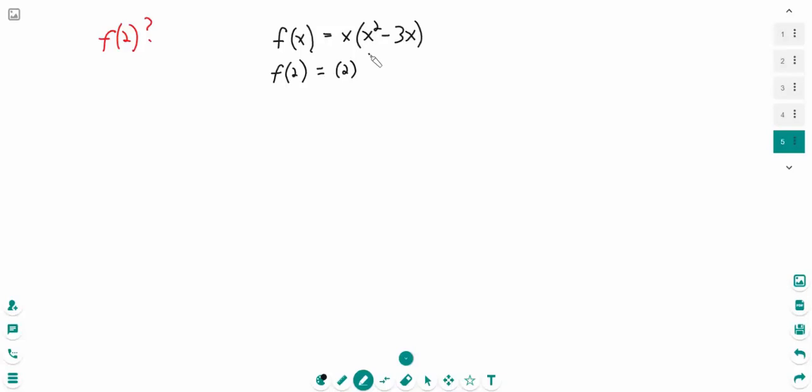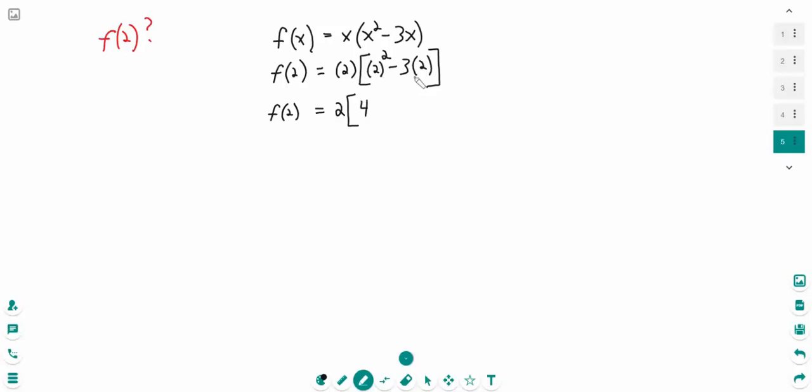Now we have to upgrade this parenthesis to a bracket. Remember that? And then we have an x, and we said x is 2, so we'll put that into a parenthesis, and then that parenthesis is being raised to a 2 minus a 3 times an x, which we said was a 2. And we have to upgrade this parenthesis to our ending bracket. Right? So we've plugged everything in. Okay? Now we still have this f of 2. We'll just rewrite it. f of 2 equals, we can start simplifying. So we have a 2 in parentheses. Well, we can eliminate the parentheses and just recognize that we're multiplying that by the bracket still. Inside the bracket, we have a 2 raised to the second power.